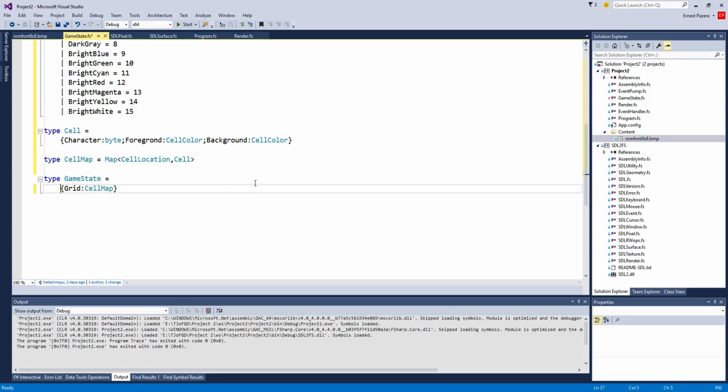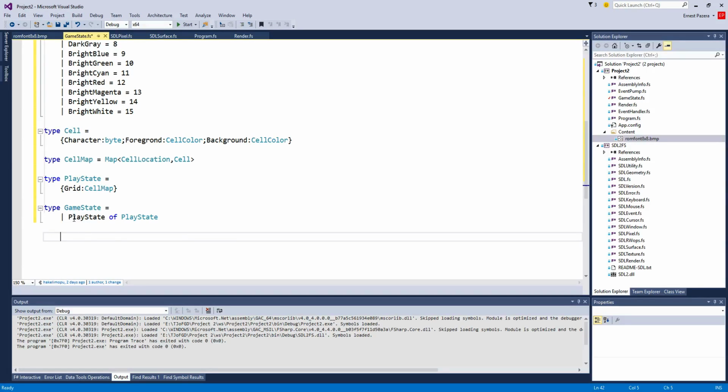Actually, what we type is play state. Okay, so this is going to be a play state. Type game state equals play state of play state. And we're cool with that, right?